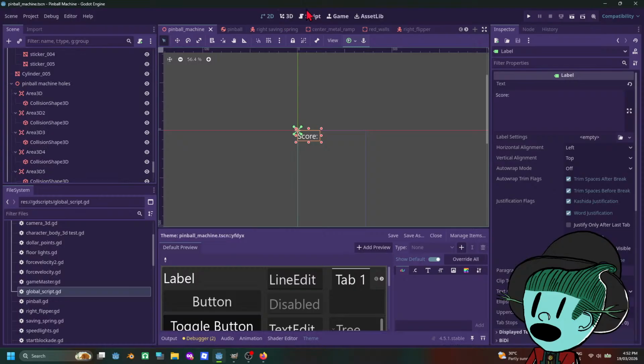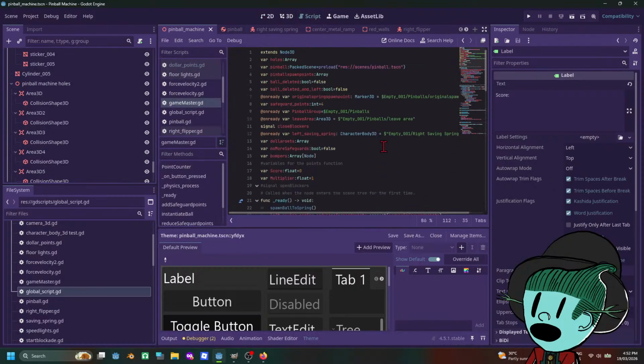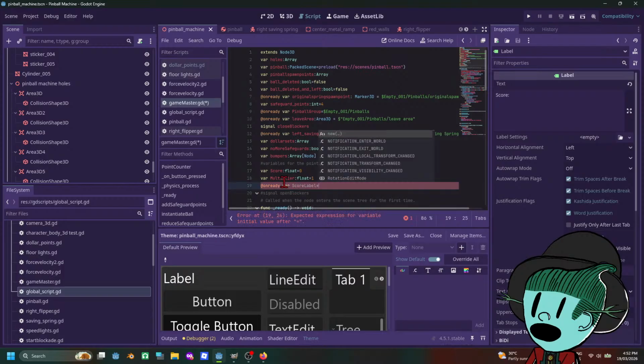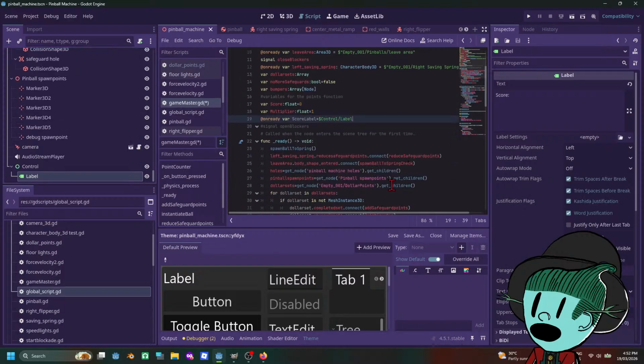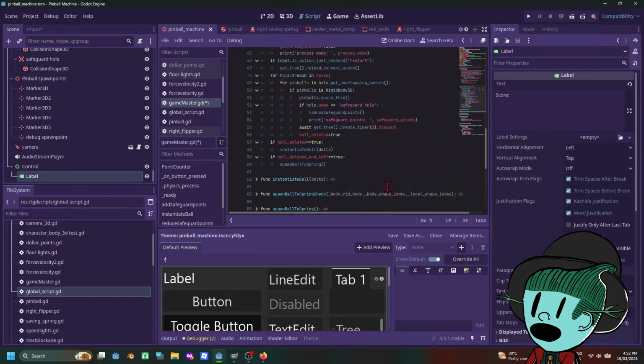And then under the game master script, we will reference the label. var label at onReady var score label equals this. There we go.